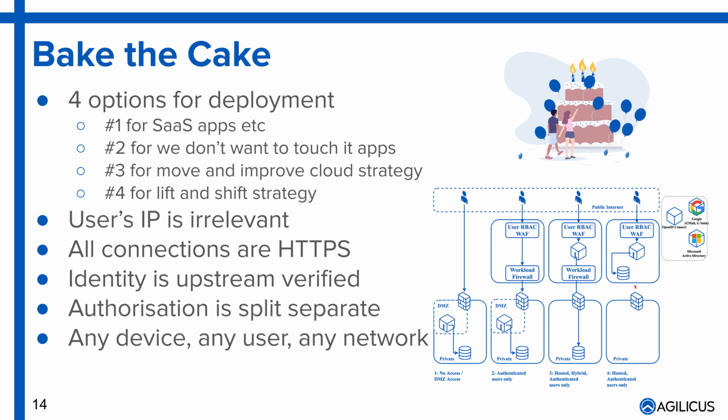So if we have a SaaS application, number 1, the far left column is the right approach for that because we don't own it. It doesn't come to our data center. Number 2, if we don't want to touch the application, if it's something that's just working reliably and we just want to make it more broadly accessible, it's a good option. Number 3 is sometimes what we call move and improve in cloud. And we're making some changes.